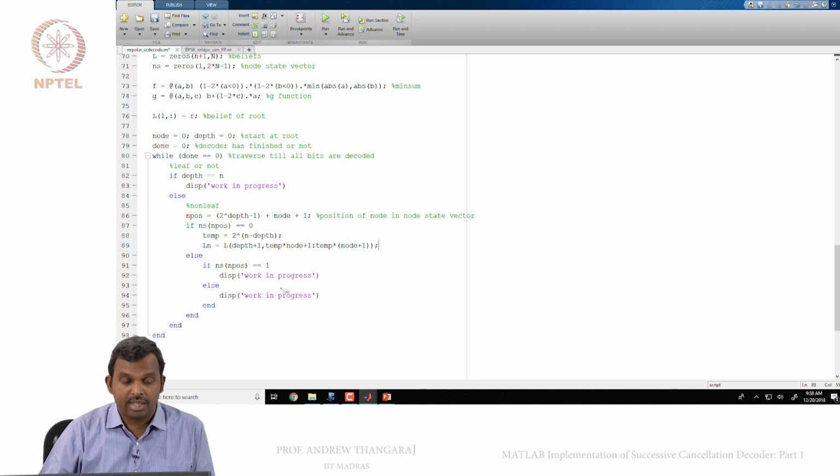Okay, so you can do a few sanity checks. For instance, if depth is 0, node will also be 0.